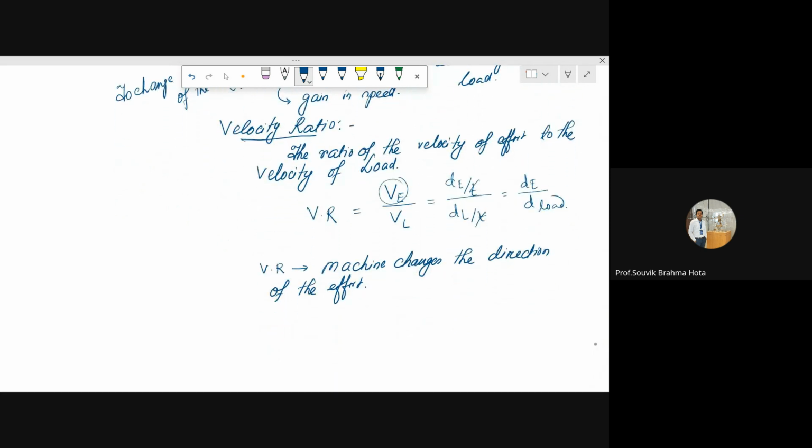That is velocity ratio. Now, if this VR is more than 1, then with the same concept, it works as a force multiplier. So when VR is greater than 1, like the mechanical advantage, it works as a force multiplier. And this is one condition. Another condition, if it is less than 1, then it has the same effect as the mechanical advantage.